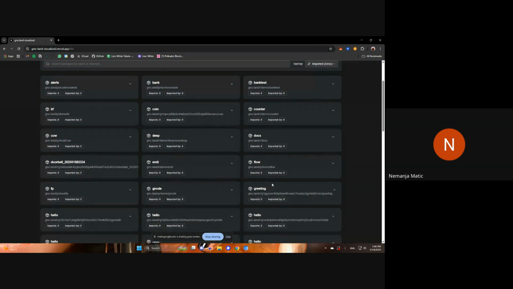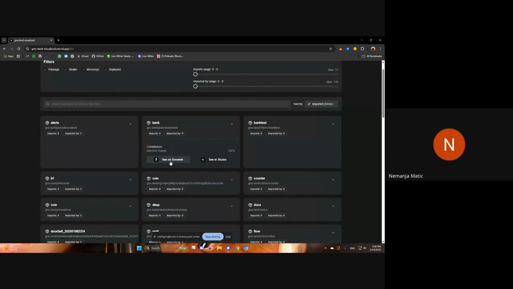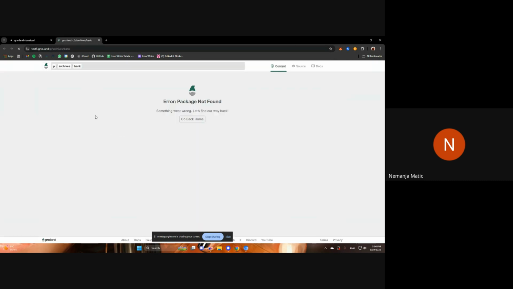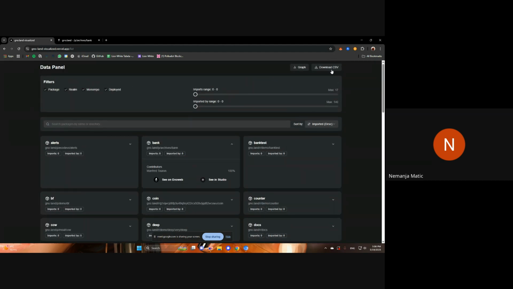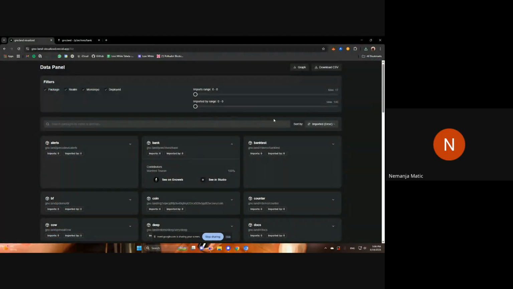All of these packages are not used anywhere. You can see the details of them, or you can even download that data in a CSV, so you can do analysis of it. And yeah, that's basically it.